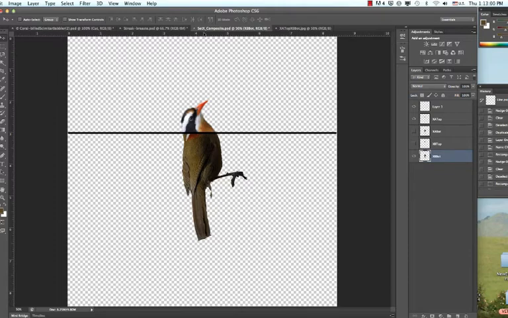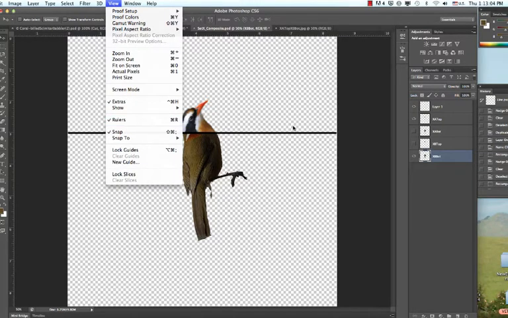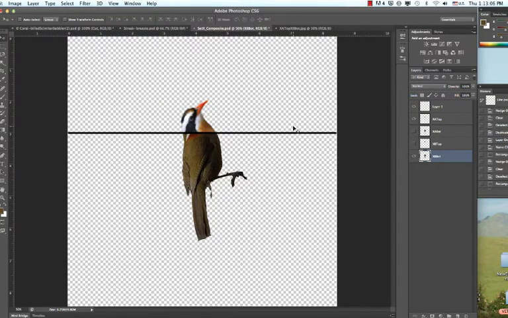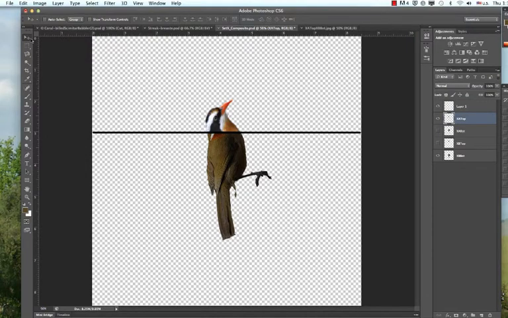So make sure you have the ruler showing up at the top. So View, you would click on Ruler. And you want to also make sure you have the vertical guide, which is right here. So now make all your layers invisible except for XA top and XB bottom, which I've done already. And now you want to use your move tool, which is this tool, to move the tops and bottoms of the bird to make the misaligned composite.